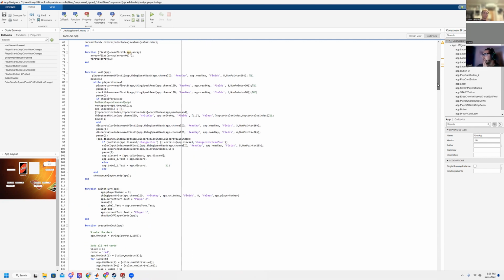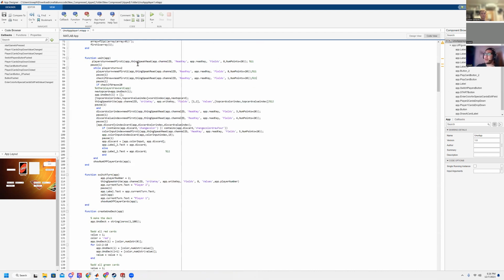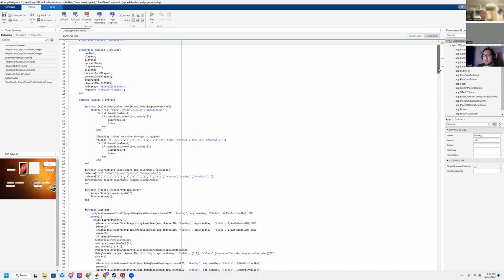One of the biggest challenges I ran into when doing ThingSpeak was whenever you write into a field, all the other fields' most recent value get changed into not a number, NaN. So every time I wanted to read something, I had to read the last 20 points and use a function that I put, need first or need whatever.